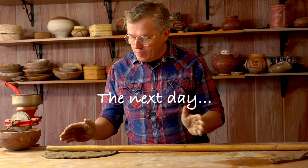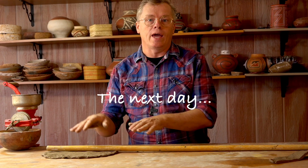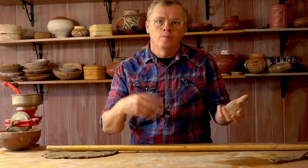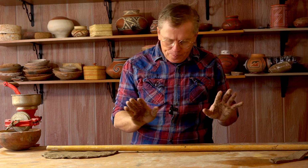Okay, just to catch you up, this is literally my third handle. The first one, I let it sit here and dry for a little while, came out, it had cracked. Tried to put it together, cracked some more, tore it up, started over. Built another handle, let it sit out here and dry for a little while, came back, it had cracked. So I'm struggling with ideas for why it's cracking when it dries.